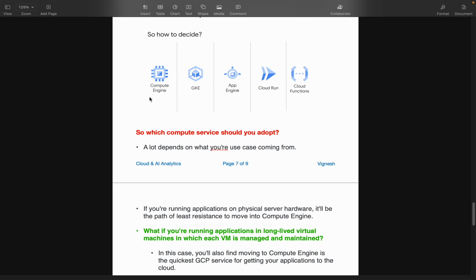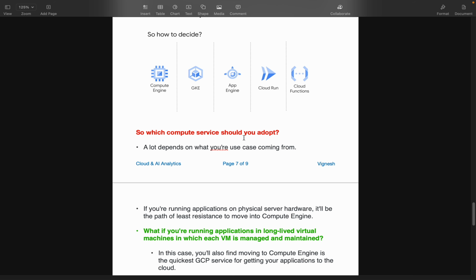So these are the different compute options available in Google Cloud Platform. Compute Engine acts as an infrastructure as a service. GKE, that is Google Kubernetes Engine, is containerized and works in multi-cloud, hybrid cloud, all those things. App Engine is a platform as a service from Google Cloud. Cloud Run and Cloud Functions are mostly serverless, whereas Cloud Functions is an event driven serverless service, and Cloud Run is a stateless container based service in Google Cloud.